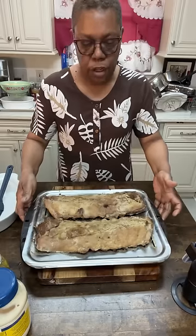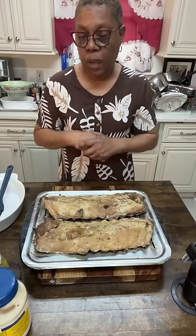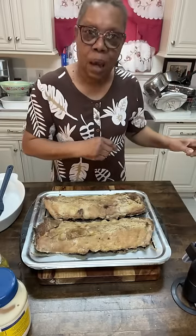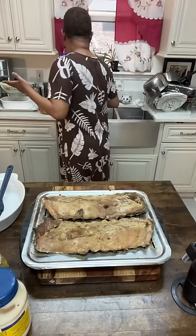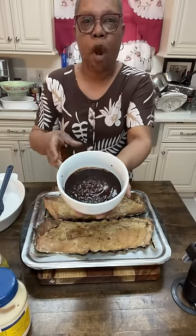But what I have here is two slabs of baby back ribs. I put them in the oven, okay? And what we're going to do, we're just going to put some sauce on them, and we're going to put them back in the oven. We're only going to let them cook because they are done, for about 20 minutes or so.